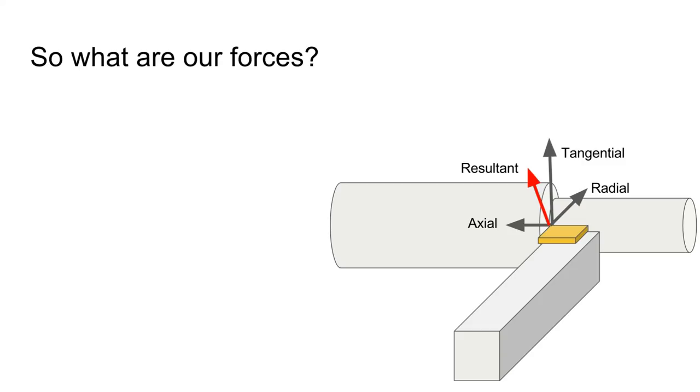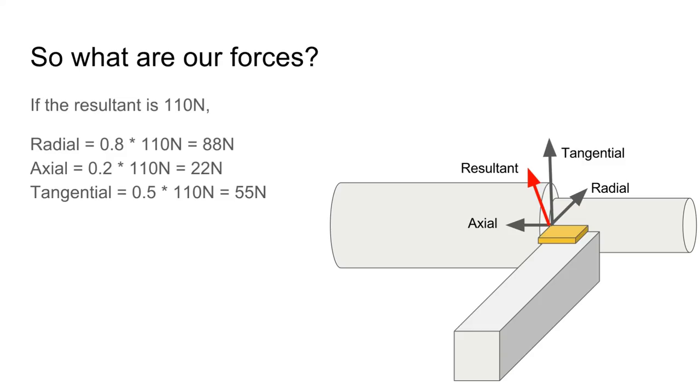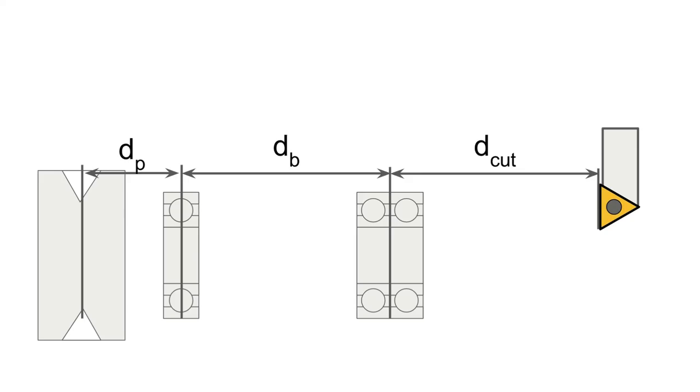So what are our forces? We know the resultant force, which is 110 newtons. And then if we multiply by these different percentages, we can approximately get what the radial, axial, and tangential forces are. So it may not look like it, but this is the top of our spindle.